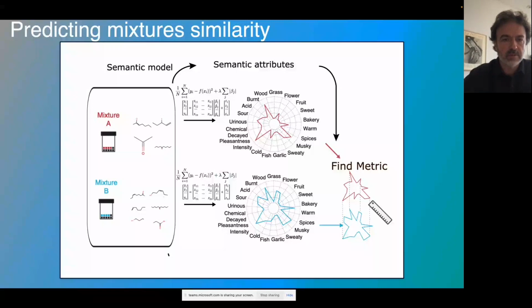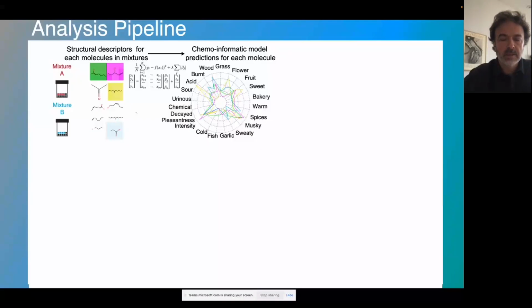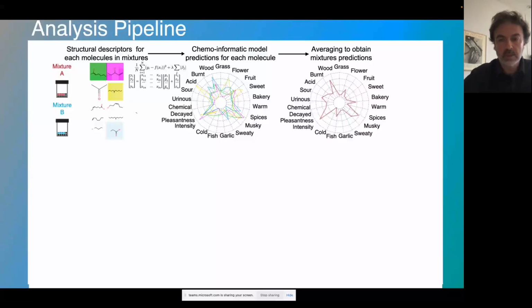So for each of these molecules, with our model, we can predict what they smell like in the linguistic descriptor space. Then we just take the average, or we can also take the maximum, which is a second option. This is basically just a linear integration of what each molecule contributes, given that they're equi-intense. And we know this is not a good approximation.